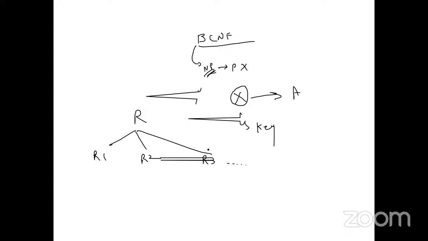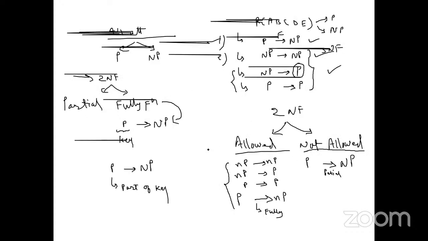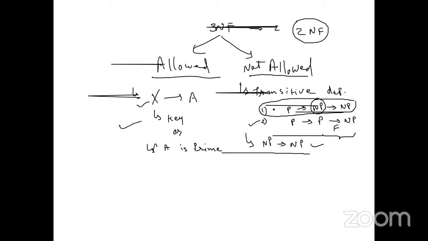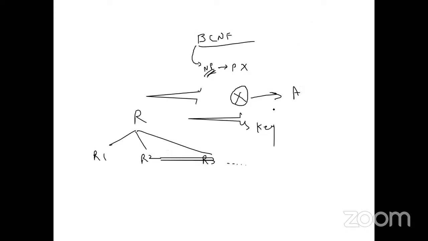So I hope it is clear. Sir, in BCNF, even a prime determining a prime is also not allowed. Correct, sir? Am I right? No, it is allowed. A prime determinant is allowed considering the case that this prime is now a key. This prime is nothing but a key, is it so? Right? Now see the case.